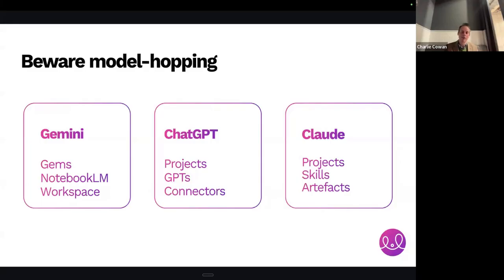In the same way, if you are a deep user of ChatGPT Business or Enterprise, you will have a lot of shared projects across your team. You will have a lot of GPTs that have wrapped up your processes, policies, and templates. You will have a lot of connectors into GitHub and Linear and Box. And it won't be as simple as switching to a new model from Google. So just keep this in the back of your mind: if in your company you hear people are model hopping left, right, and center, then this might be a cause to go back to your change enablement program and figure out how we can get people really using the core features of these platforms.